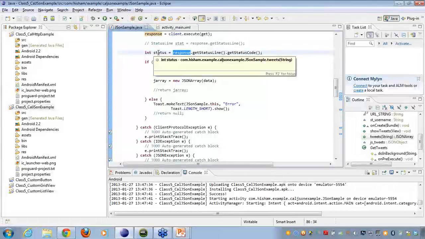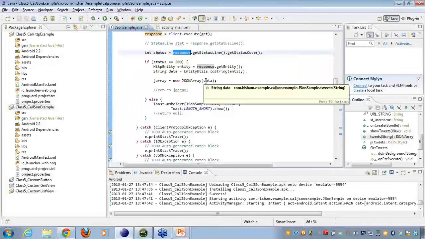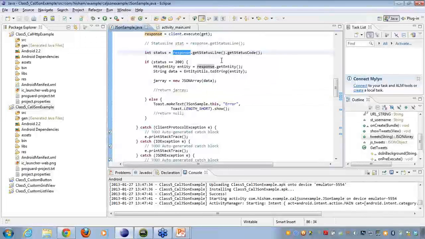Naman has asked me a question here. Is the JSON array also predefined? Didn't get your question, Naman. Are you asking about whether the JSON array object is the one that is available to me? Are you talking about that? Yes, that's correct. We have the object available to us.